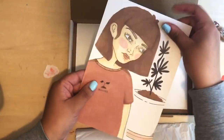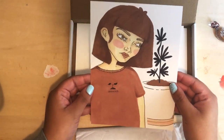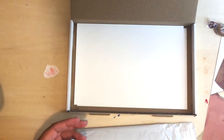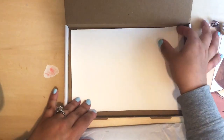So we have the featured artist of the month. Looks like it's GOB and their Instagram is _GOB if you want to check them out. And inside we have 2 sheets of paper.